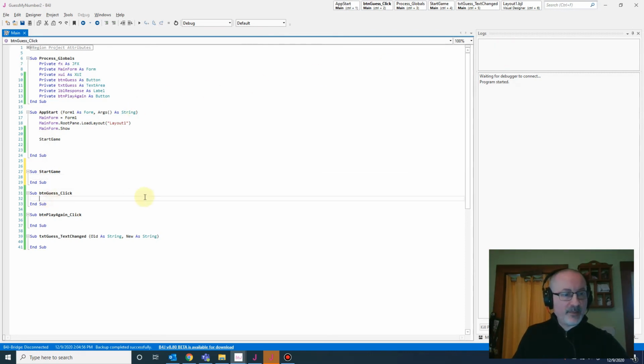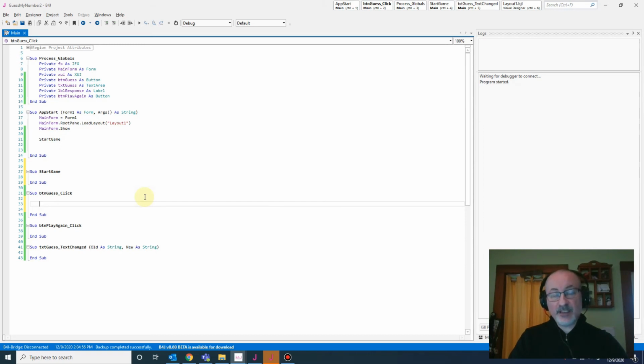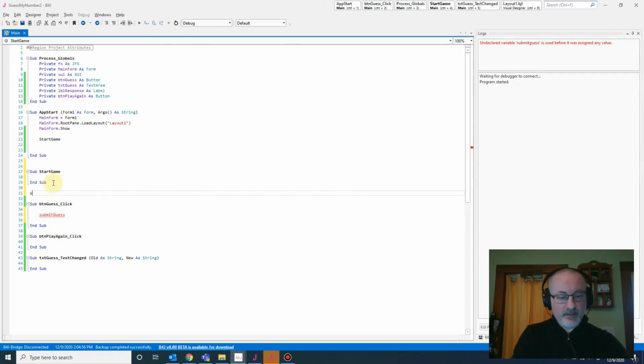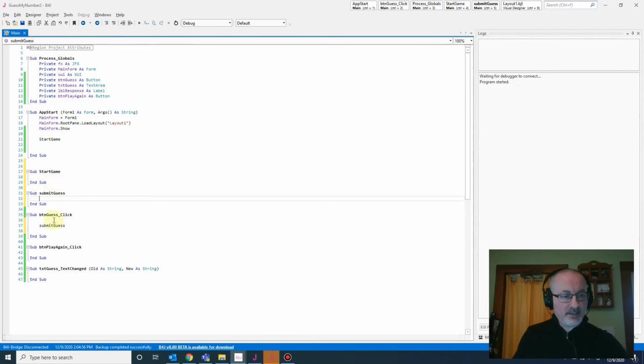We need something to happen when somebody clicks on these buttons. Now, because a guess can be made in two different ways, it's going to be made from the text that you put into the text field, but there are two ways that you can enter it. You can click the guess button, which will submit your guess that is in the text field, or you can press the enter button while you're in the text field to submit your guess. So because we have two different things calling the same code, we don't want to write the code twice. So what we'll do is we'll create yet another subroutine, and we'll call it submit guess. And I can put that here, submit guess, hit enter. Now it exists, and that error goes away.